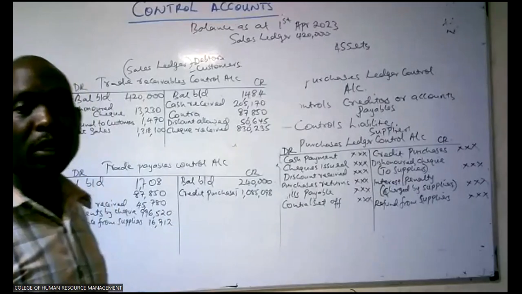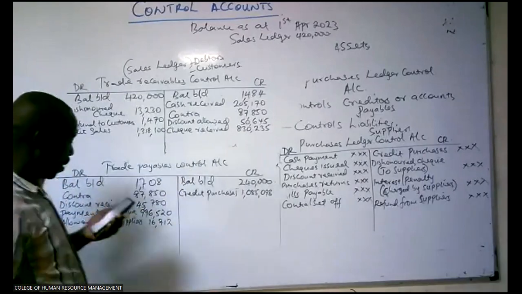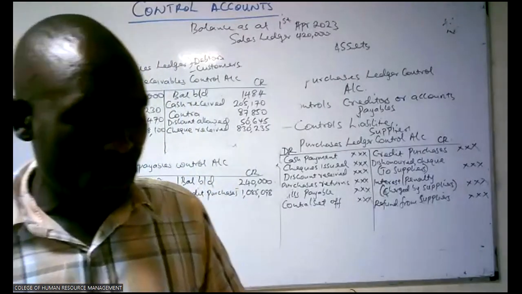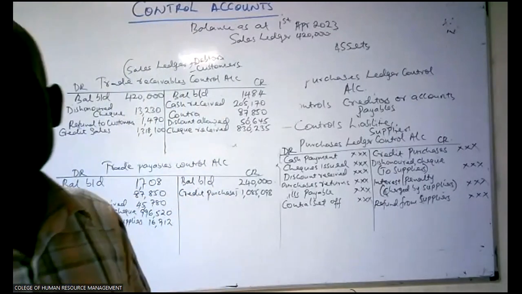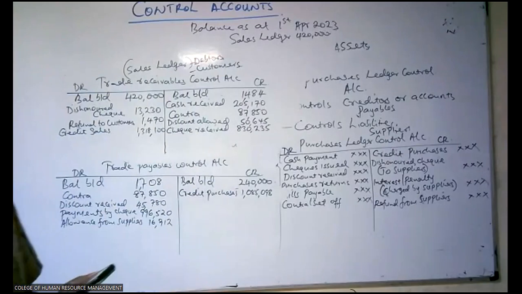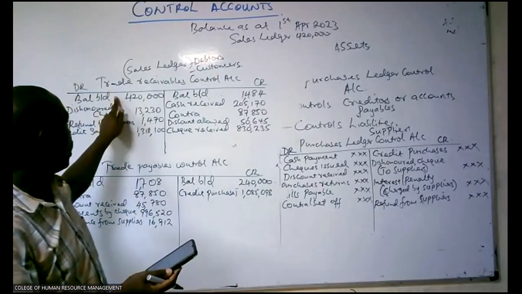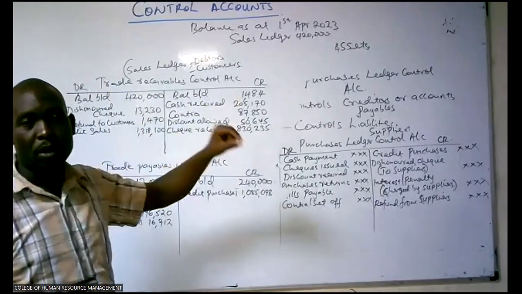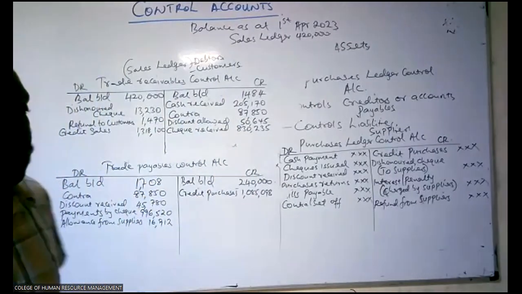The figure you are told is debit, you put credit. Like here, what were you told? Trade receivables ledger, you were told credit. When told credit, you put debit. They go to the opposite side, but for the closing only. For the opening, we put as we were told: debit went to debit, credit went to credit. But for the closing, when you are told it is credit, put it on the debit.